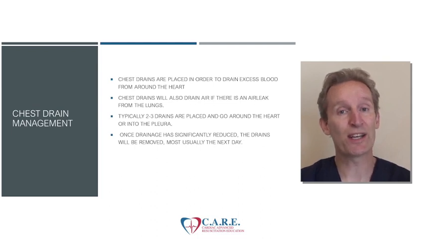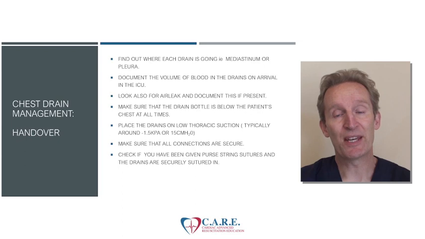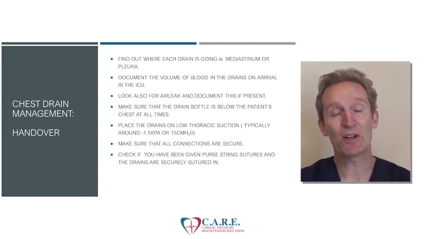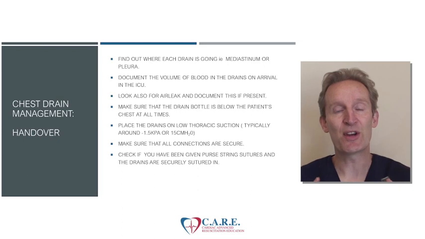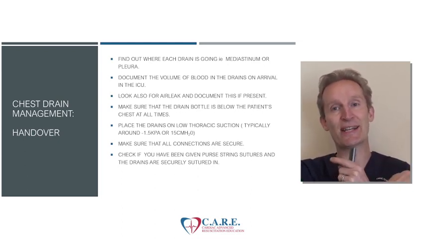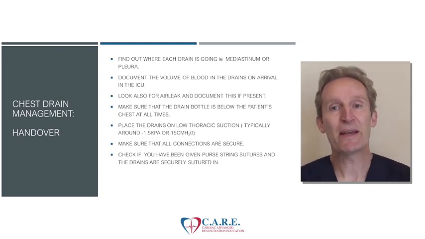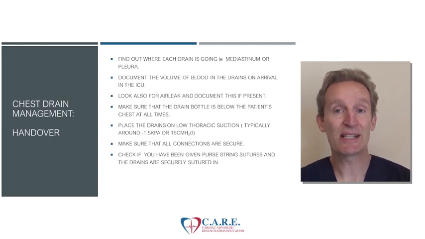The drains are going to stay in while they're draining something. Once the drainage has stopped we want to get them out because they can be sore and we want the patient to mobilise. When you take a patient back from theatre and you're having your handover, really importantly find out where these drains are going. They might not be written anywhere — quite often surgeons forget or don't put on their op note where the drains are going. So your one opportunity is to ask the anaesthetist and the team handing over: where are the drains going? Are they in front of the heart, behind the heart, in the pleura? Also importantly, sometimes surgeons cross their drains, so make sure you know which drain is in which pleura and which is in the mediastinum, because it might be important if there's excessive drainage from one side or an air leak.